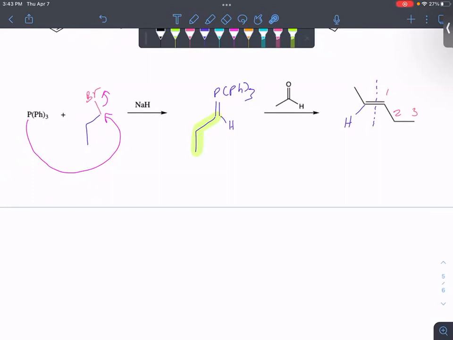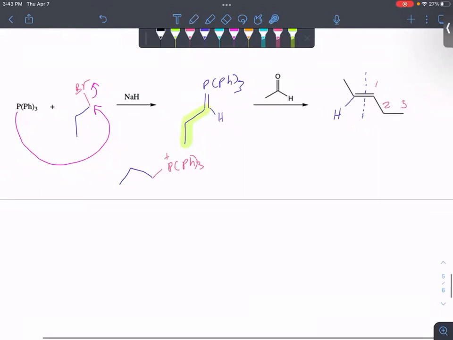I'm blanking on how it reacts. So after the first step, you get whatever R group you had, and now it has the PPh3 attached to it, right? This is not going to react with anything because it's just not reactive. What we need to do to make it reactive is make this carbon right here nucleophilic so we can get the square transition state. To make it nucleophilic, you take a strong base and deprotonate it. So now you have a carbanion.